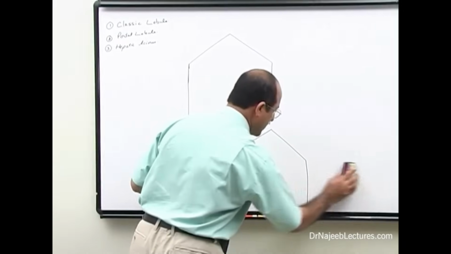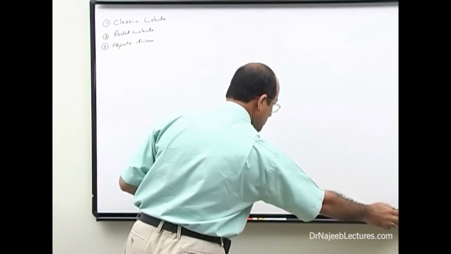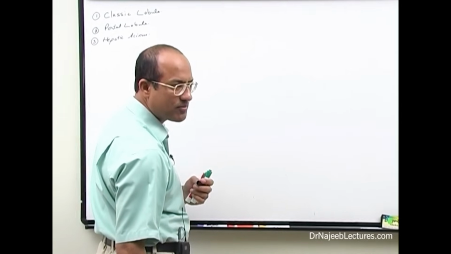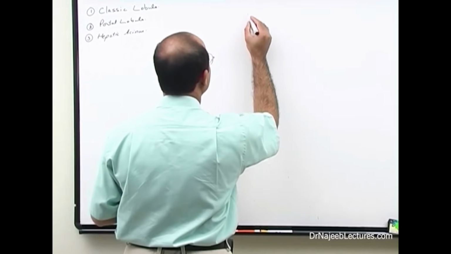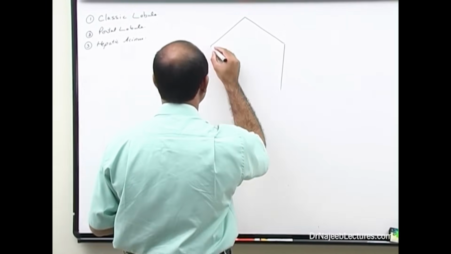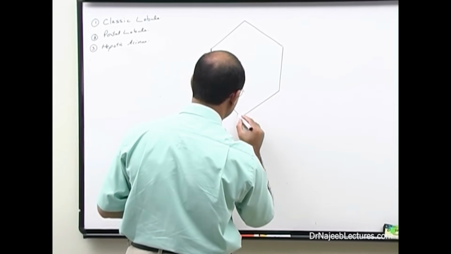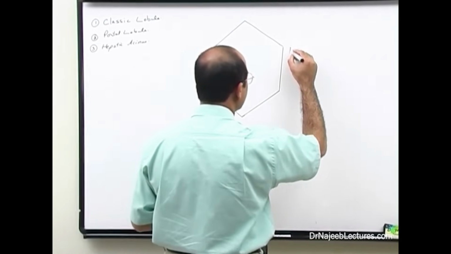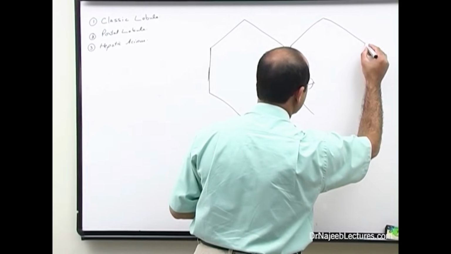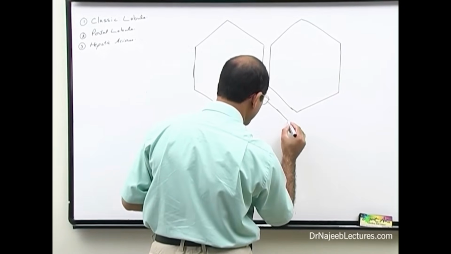okay, I think I need to make it a little bit smaller. It has gone beyond my board. How many lobules are there in your liver? Many. Many means how many? Too many, okay. I think you are millionaire as far as these lobules are concerned. You have millions of these hepatic lobules. These structures which I am drawing are basically classic lobules.